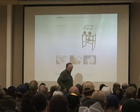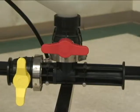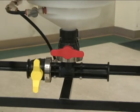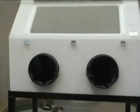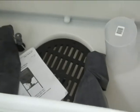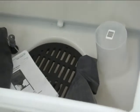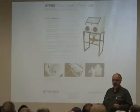Oh, this has probably been out about 8 or 9 months. Steve from Hypro came to us and said, what are we going to do? I said, I don't know, but whatever we do, we need to do something where these growers can take a container and they only need half a gallon, they only mix in a 100-gallon tank or whatever the case may be, 1 gallon, that they can dump that 1 gallon out of that 2.5-gallon container, reseal it, set it back on the shelf.